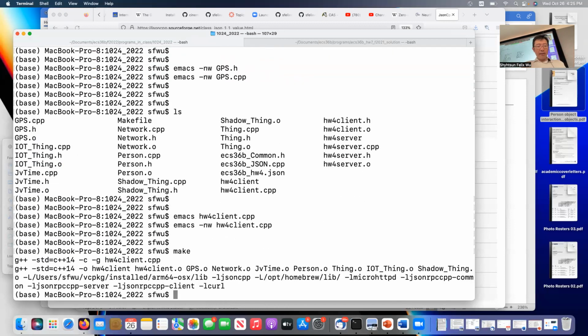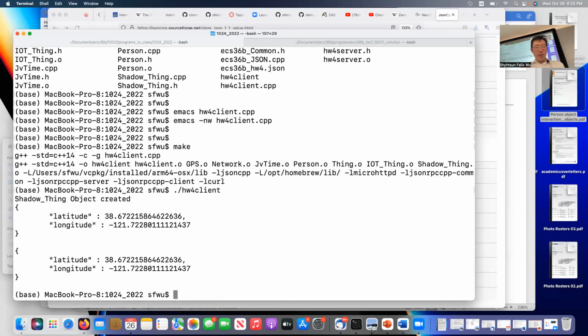So let me try to make it. And then in this case, I will just say client. That would be good enough. So you can see that it's actually producing exactly the same result, which shows that if these two are the same, that means I can actually flip between JSON world to C++ world and flip from C++ world to JSON world. Of course, this is a very simple one, but if you write in a recursive way, you can actually make a really complicated object, and they are going to be really equivalent.